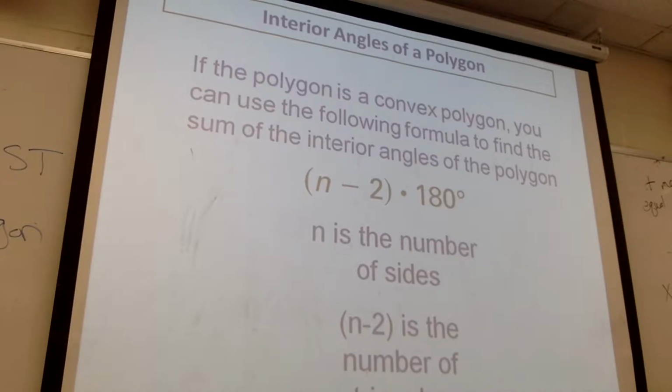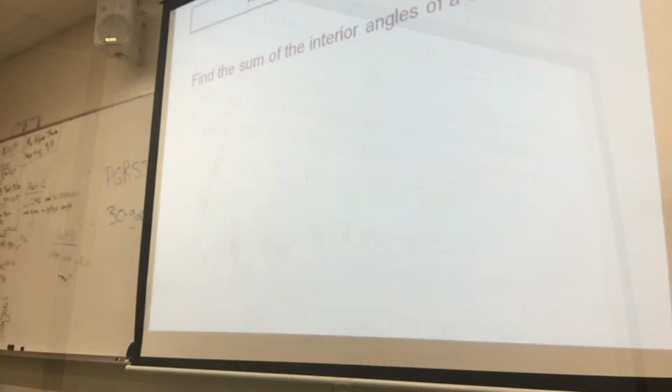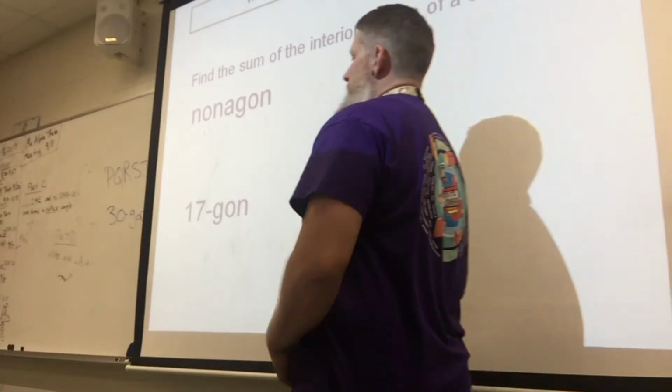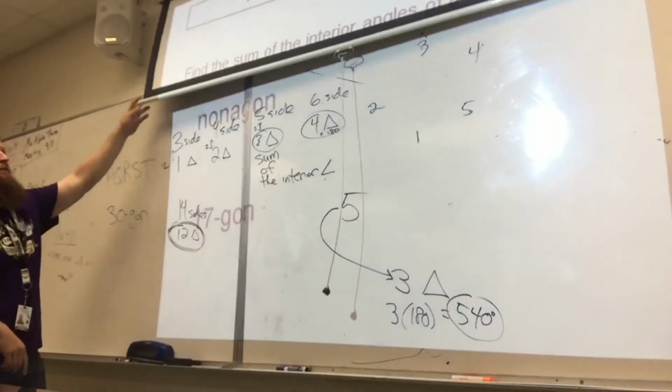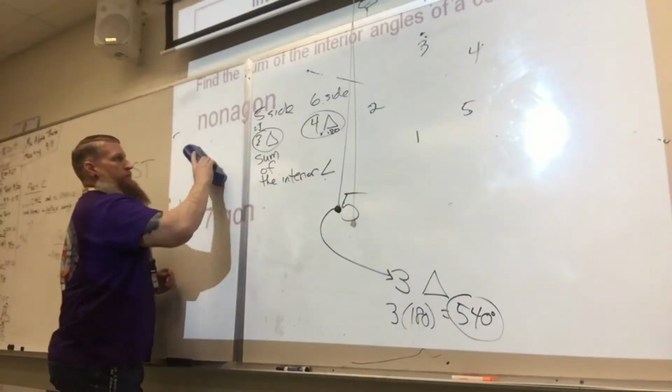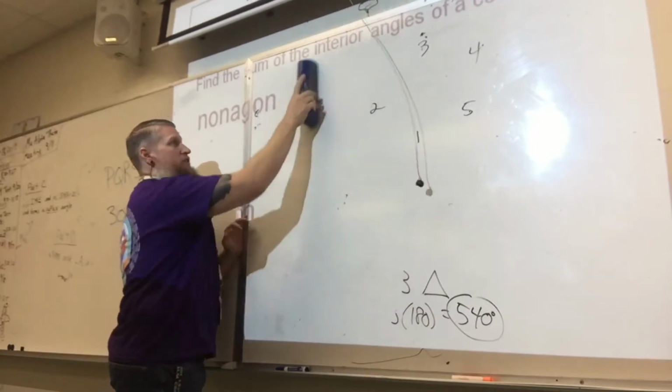Okay, now there's a lot of stuff we can do from this. There's a lot of things you're going to have to use problem-wise, stemming from this formula. So that's why I said it's very important to write that down and have it somewhere that you can reference it. Your most basic problem will ask you to tell me the sum of the interior angles given a number of sides. Meaning they're just asking you to take the n, the number of sides, throw it into that formula, and get a value for it. So you need a calculator for this unless you want to do all this by hand.